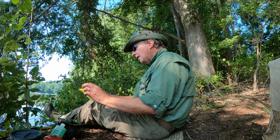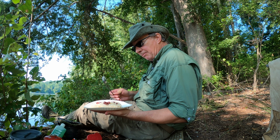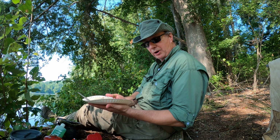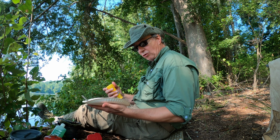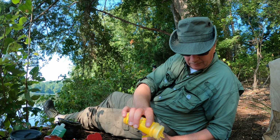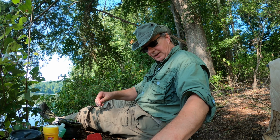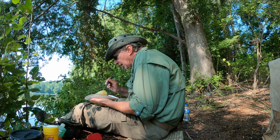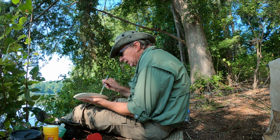But today I am having pad thai noodles with the spices and the vegetables. I've added some beef jerky in here to give it some protein. And then as always, I'm gonna put a little bit of buttering seasoning on it. So I have this butter seasoning, and I'm gonna try some of it on it, and then we'll see how it is. Just sprinkle some of that on there. Mix it up a little bit. There we go. Smells good.